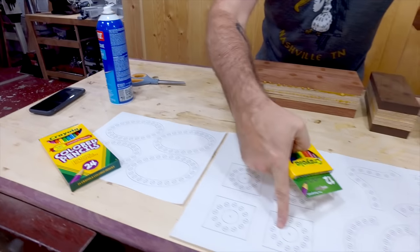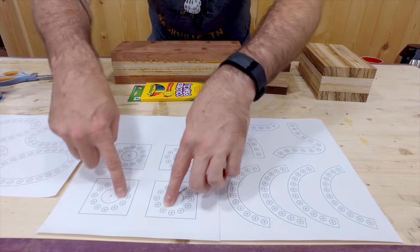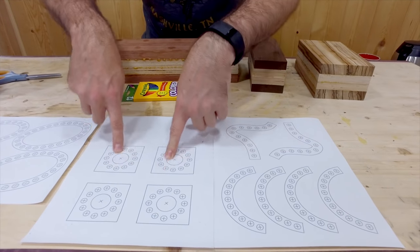And then these guys over here will hold a 12 pack. And then these ones right here will actually have a bigger hole in the center for paintbrushes and pencils and pens. I will have all of these as free downloads. There'll be a link down below for you to go check that out.